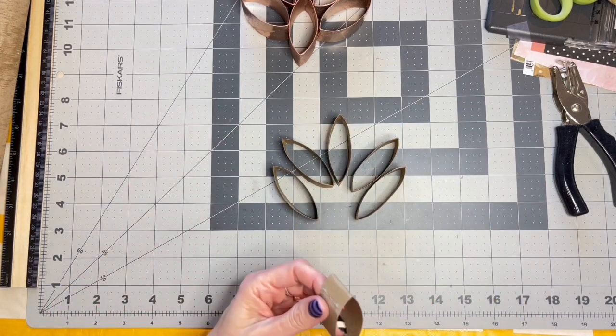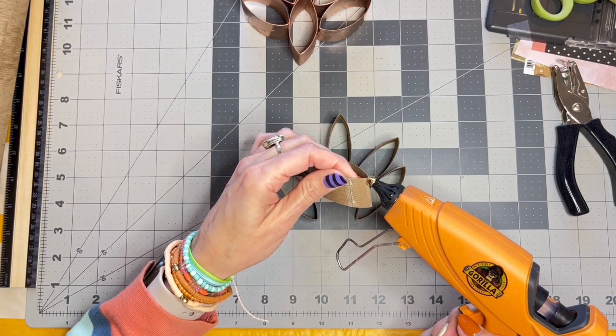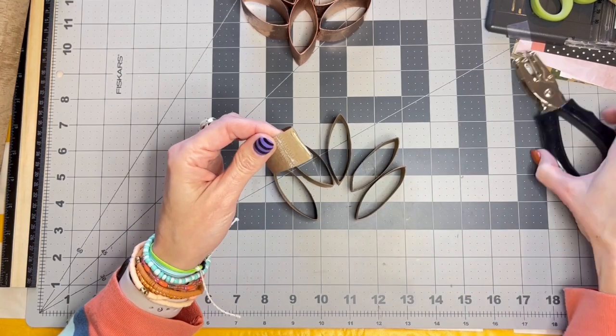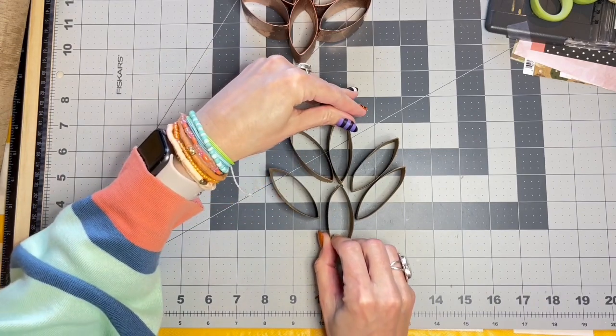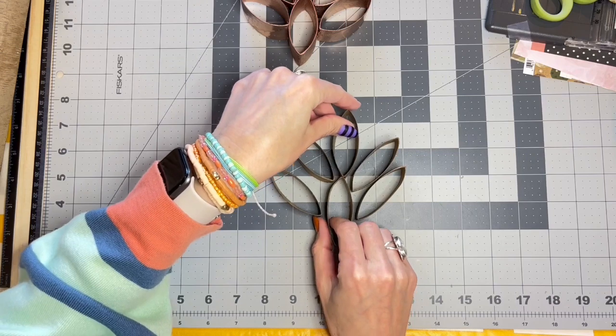So here we go. With the glue, I'm just going to hot glue this edge with this edge, making them straight up and down from one another.